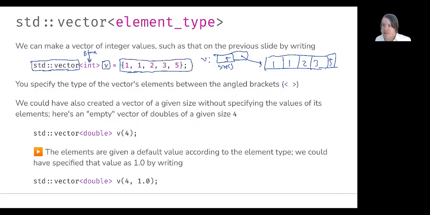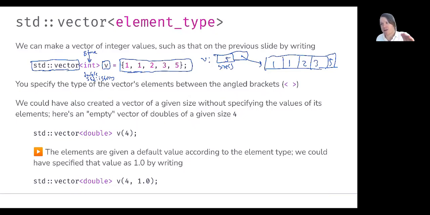We can hold objects of different types in this vector as long as the objects that we put into it are homogeneous. So in this case, you could specify the type of the vector's elements by just changing what's between the angle brackets there. If we wanted a vector of doubles, we would change the int to double. If we wanted a vector of standard library strings, which we'll get into shortly, we would just say we want it to be a standard library string. So you can store objects of the type you're interested in, as long as each element within the vector is of that type.